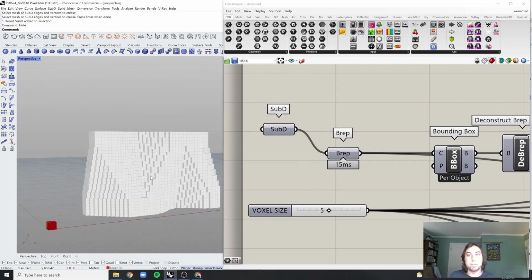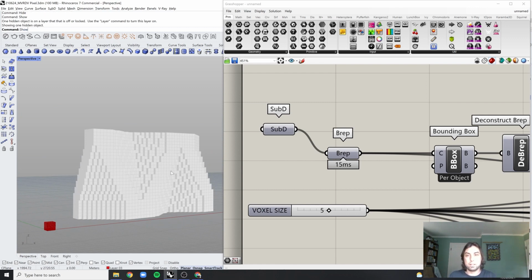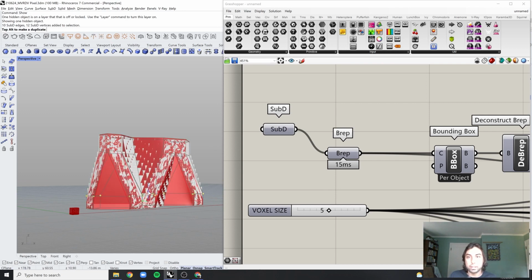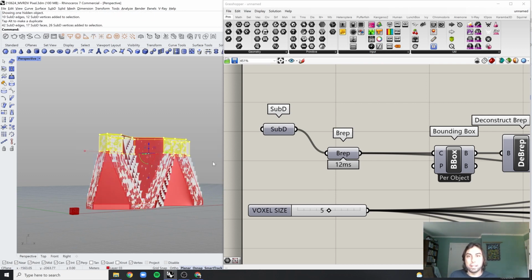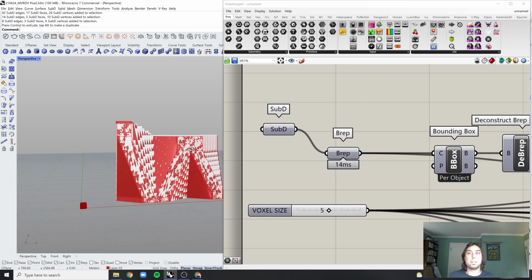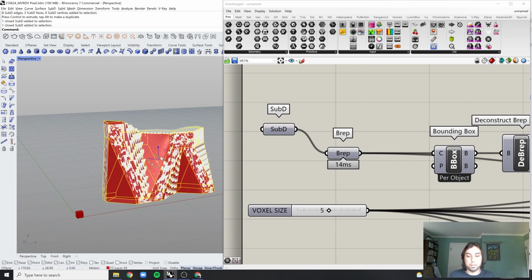Anyways, I just did this in SubD so I could quickly edit, like take all these guys and make just this peak a little bit taller, like I think they have in the original.